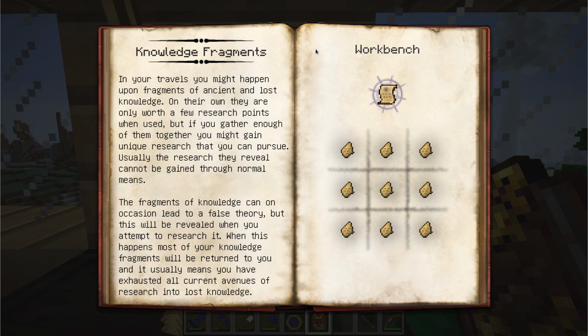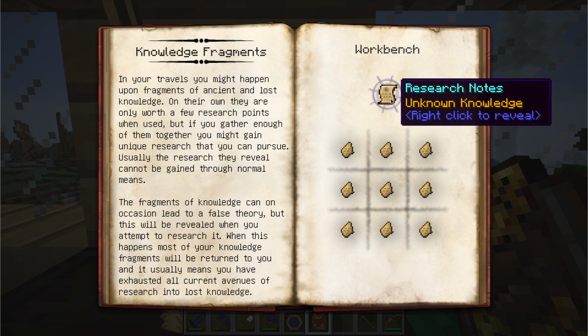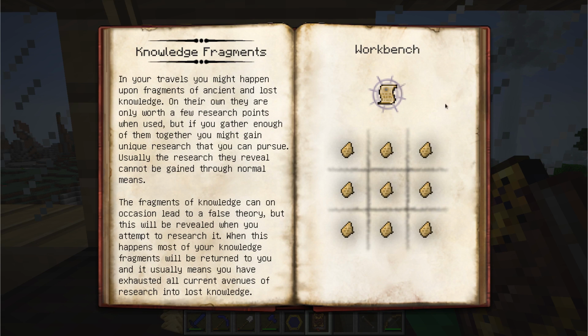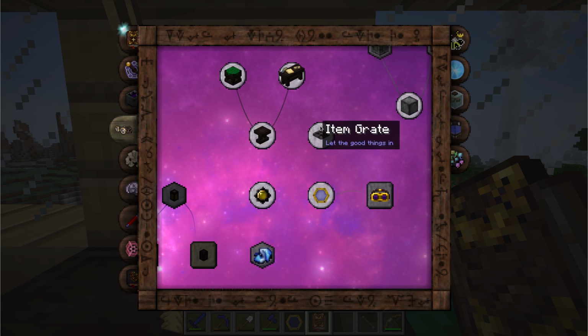It talks about knowledge fragments here. They're not worth a whole bunch, but you can craft them together to get a research note, which will give you a research that you don't have already. And talking about research, let's do some here.